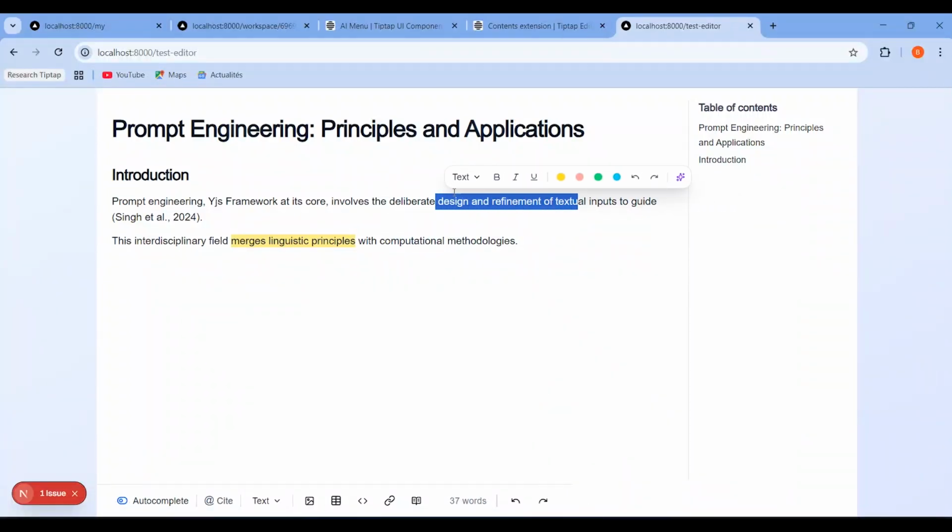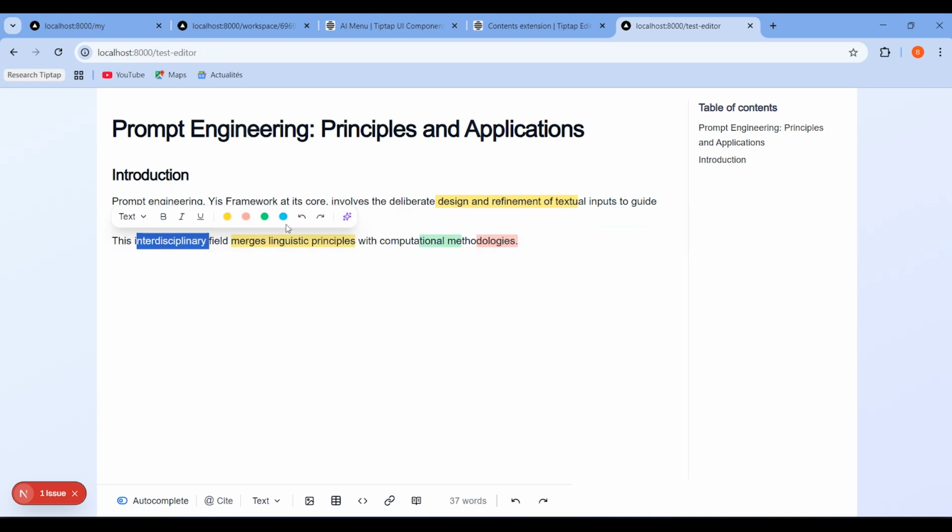You can see if I select this, I have the possibility to pick a color. I can pick this color, or this, or this color. Okay, yeah, it works pretty well. Let me select this, and then I can pick a little color. Let me check here. It doesn't work. Yeah, it works pretty well, guys. Okay, it works pretty well.